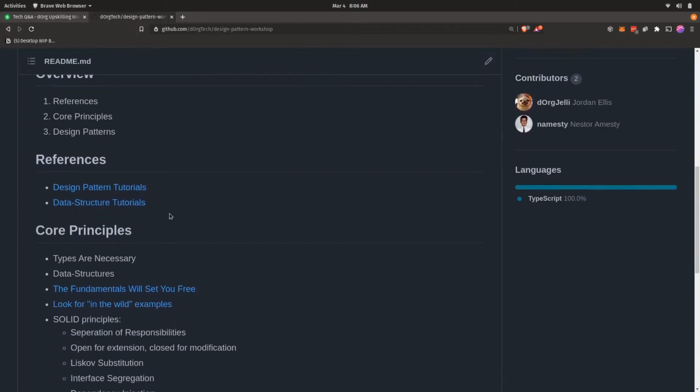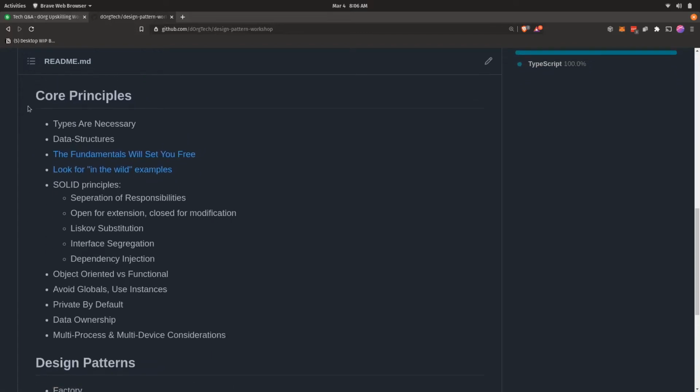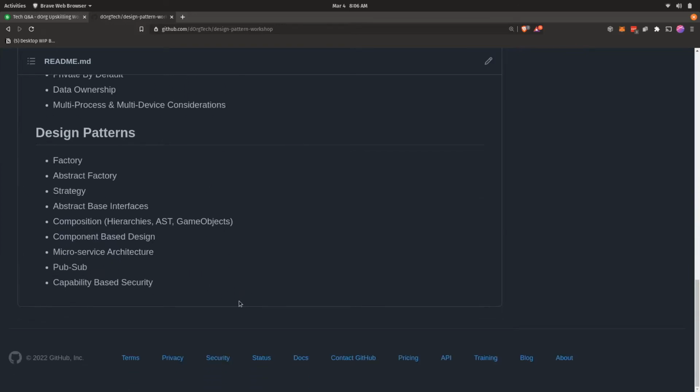So the way that we have organized this was in two sections. We have core principles as the first section, as the things that you would like to conceptually know to take better decisions when developing. And then you have the design patterns section, which is when you have already taken some decisions. How do you design a certain solution that adapts to the problem that you're having? So we have handpicked some design patterns and principles that we think would be very useful for this session.